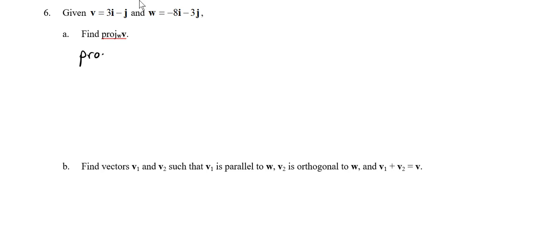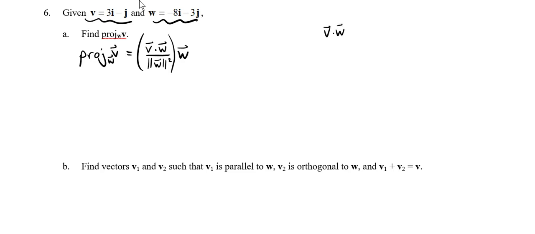Let's find the projection of V in the direction of W for these given vectors up here. Right, this is easy. We're just plugging into a formula. V onto W is V dot W over magnitude W squared. That's the scalar part. The vector part is W itself multiplied on that scalar. So let's compute the parts. V dot W is just (3, -1) dotted with (-8, -3). So -24 plus 3 is -21. Check my math there.